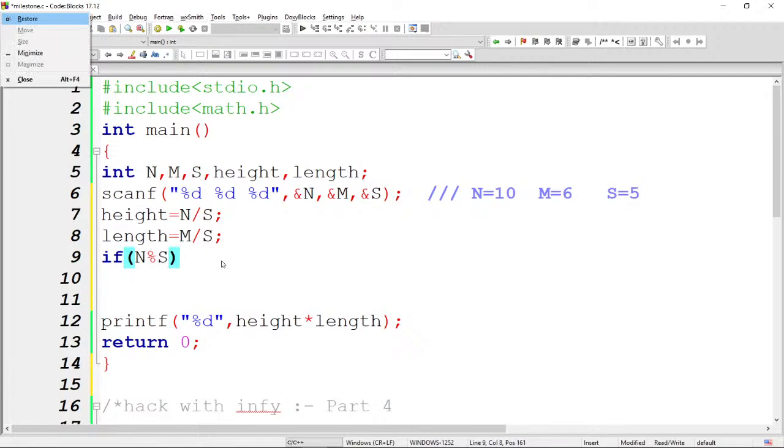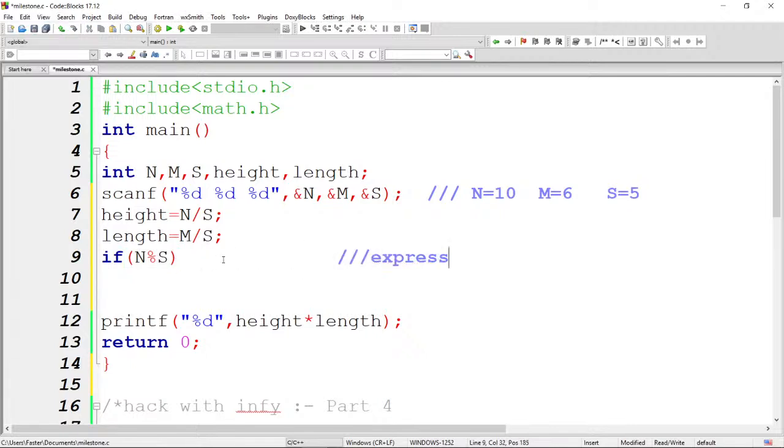You know very well about expressions: any positive value, any negative value, it's true. But 0 is false.